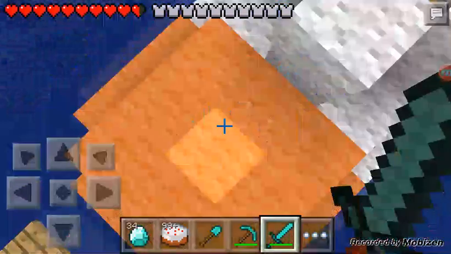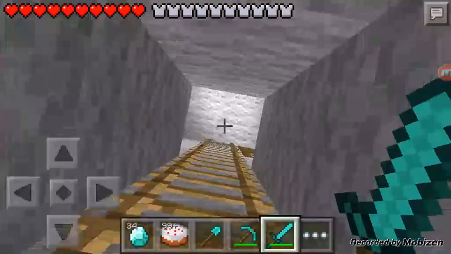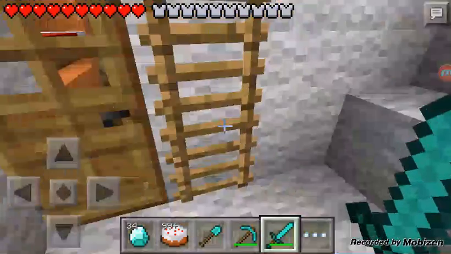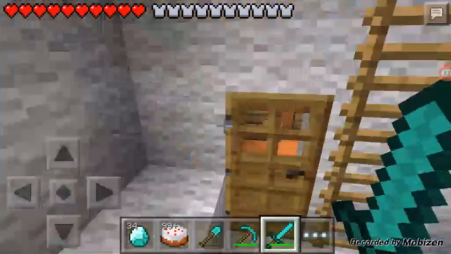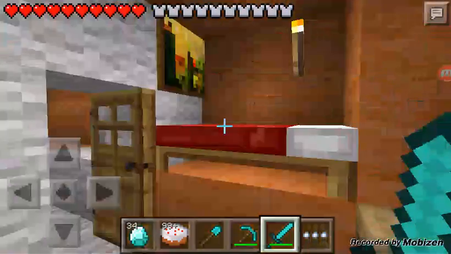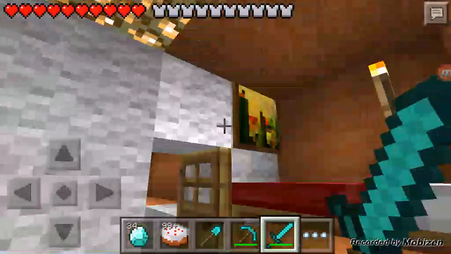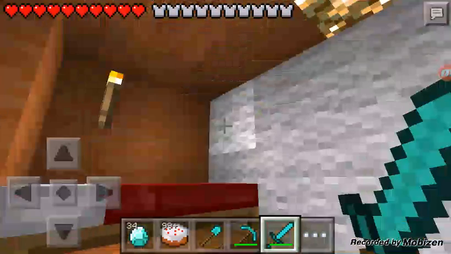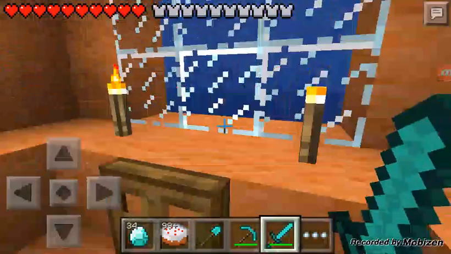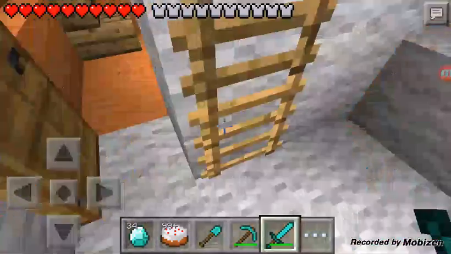And let me go through here. This is a submarine that he made. And this is his little steering place of his submarine. And here should be his and Lee's place. This should be Lee's bed. And there should be a diamond, but he has put a painting. And there should be Stampy's bed, but there's no painting. And yeah, so that's the submarine there.